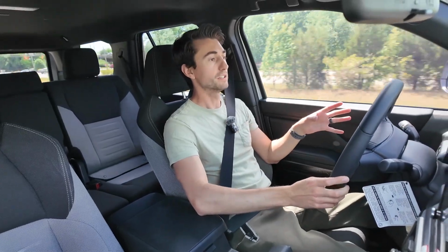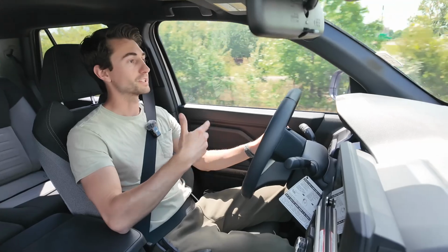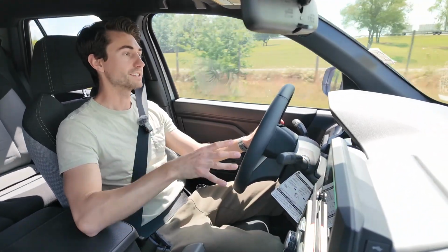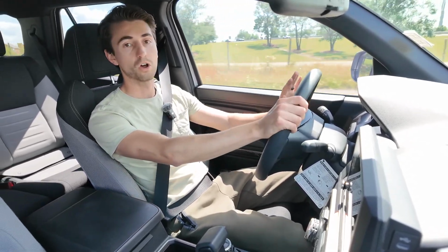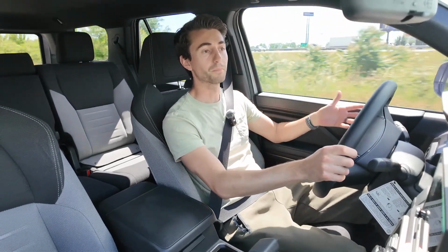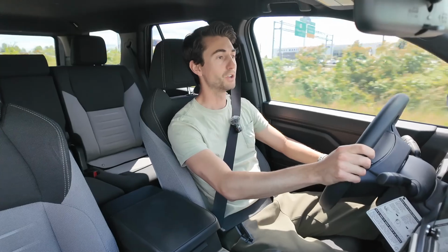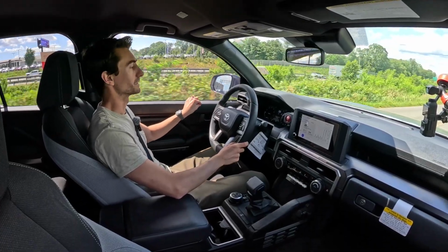And time will tell if these are as reliable, as robust. But when you just drive it, of course, I can't test long-term because, you know, these are still brand new. As a driving vehicle, this does drive way better than the old one all day. It is more powerful, it is smoother, these seats have better maneuverability to them. The old ones still had plastic all over the place. It's not like Toyotas were ever covered in leather. However, yes, the plastic has gotten a little bit cheaper.